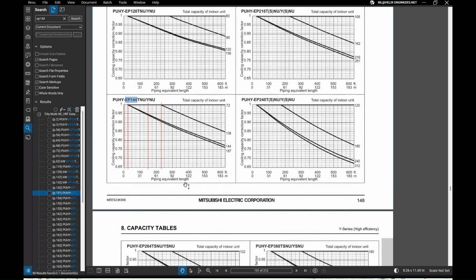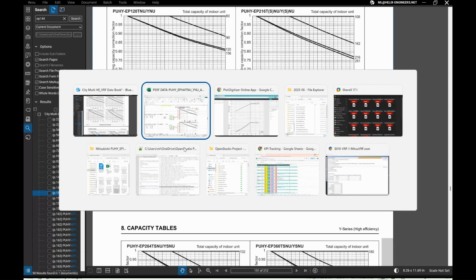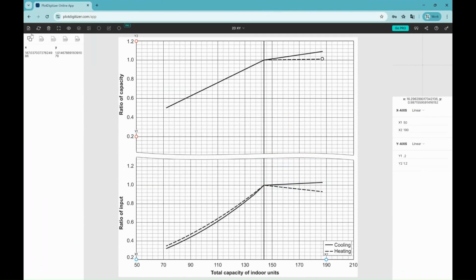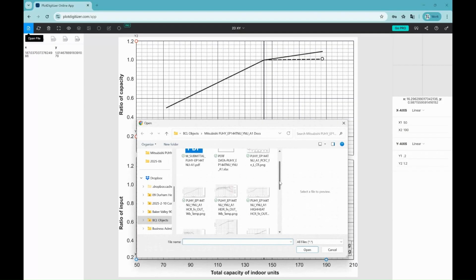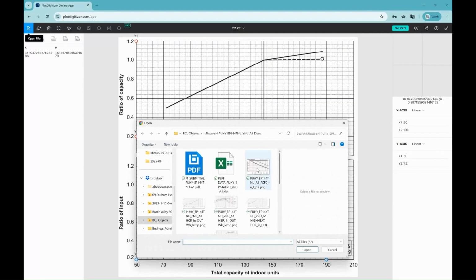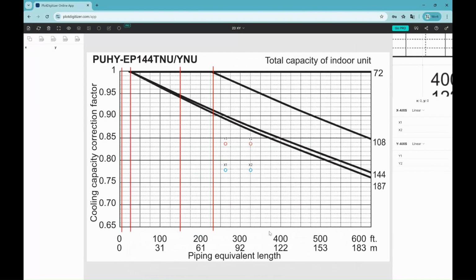Again, we have these tables screenshotted into our folder, so we'll just open that file, and it's going to be this table here, EP144, and the procedure is the same. So we need to adjust the axes.